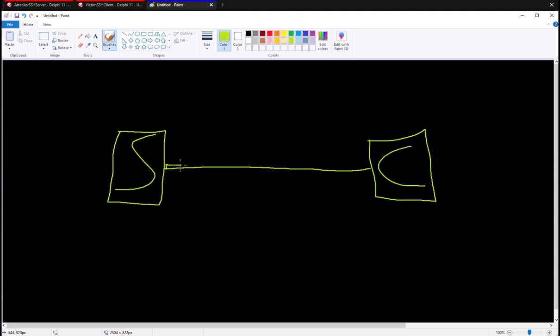So let's draw a little tunnel thing. This is the initial connection which is made with the username and the password and all that, right? And this tunnel is pretty big, okay? Let's say that it's pretty wide. It's got enough room for data to flow both ways, and it's also got all kinds of room for other stuff to happen in here. We'll just color it nice and green.